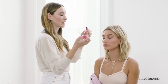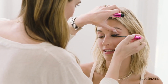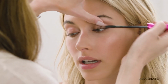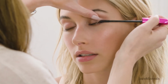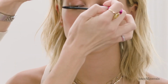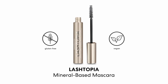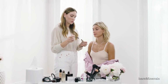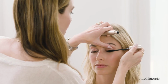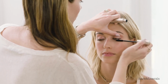So I'm a bit of a mascara layerer. I don't know if that's a word. Layerer. Because sometimes I feel like if we're going for a specific look, you want two different types of formulas. So I'm starting with Lash Domination, and I love that this one is a little baby brush that kind of gets into the root first, to give us a base coat, help lift them. Then Lashtopia, which is amazing by itself too. It will really make your lashes a lot fuller and fatter. And I love doing the second coat more towards the tips of the lashes, so it builds out the length even more.